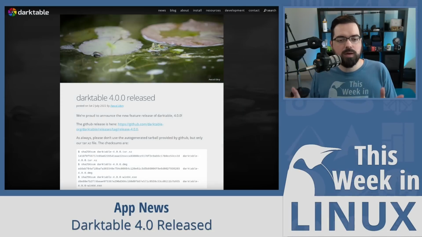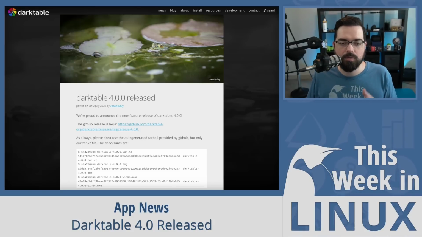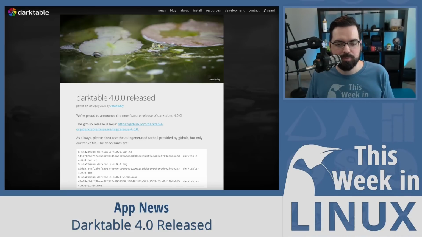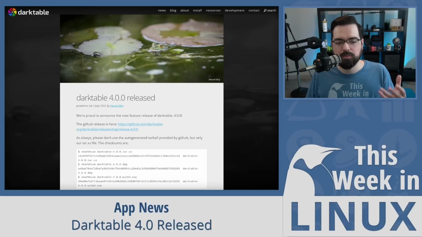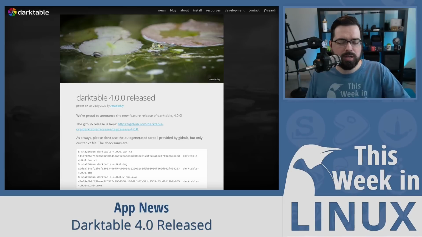Darktable 4.0 has been released, and this is a big update. Darktable is an open source photography workflow application and raw developer. It's kind of like an alternative to Lightroom from Adobe, and it gives you access to being able to enhance and develop raw images, as well as much more stuff. And developers have been hard at work on improving pretty much everything since the last release. They have almost 1,600 commits from the last release, and so much we can't really talk about everything, so we're going to talk about just some highlights.